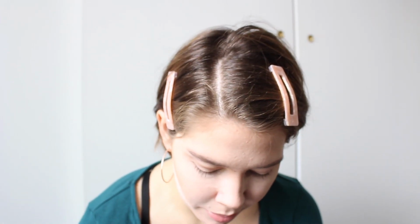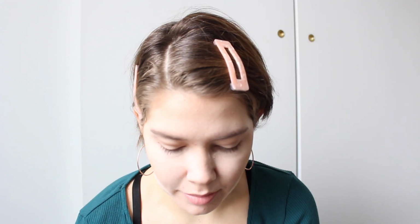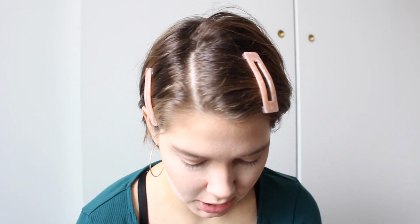And then if I'm going out, I do the same thing except I put black eyeliner on. And sometimes for everyday makeup, sometimes I do eyeshadow, sometimes I don't. It depends on how I'm feeling or how much time I have. Then I just use my finger for the shimmery shade and whip that on my lid. And then once that's on there, I go back in and blend away my crease for any of the shimmer that might have gotten on my crease, even though my eyes are slightly hooded and the glitter will end up all over my crease. Anyway, I'm just gonna smoke out my lash line a tiny bit.